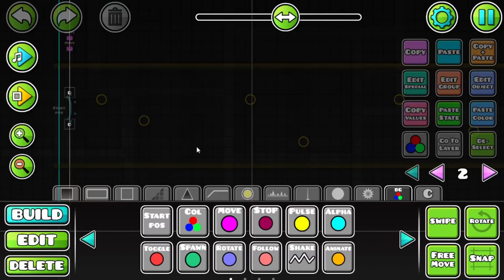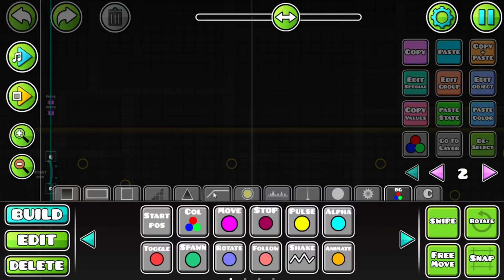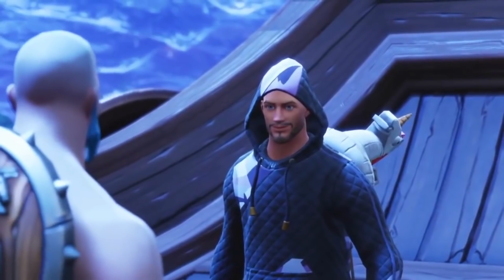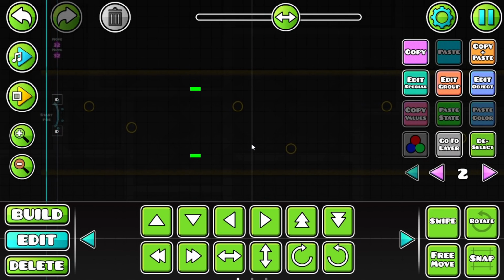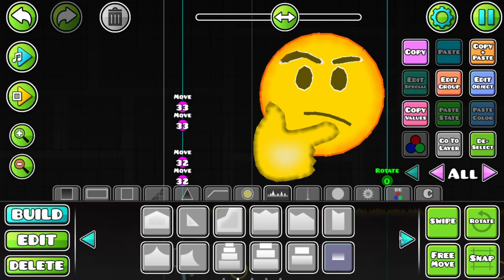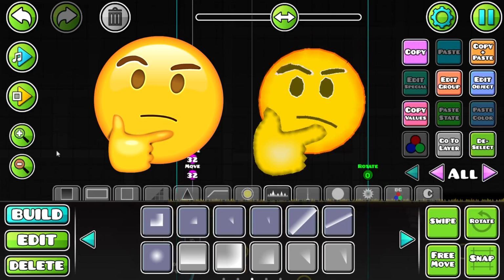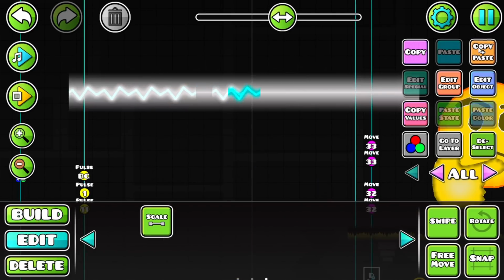So for the boss, I want it to be a thinking emoji, and it'll shoot lasers and game end you. And he will also have a machine gun and other emojis to game end you as well. So I'll cut to when I actually have the boss built. Okay, here's the boss. It looks pretty similar to the thinking emoji, and I know it isn't perfect, but I think it's good enough. I'm also going to build a laser that'll shoot at certain times, which will game end you if you get hit by it.